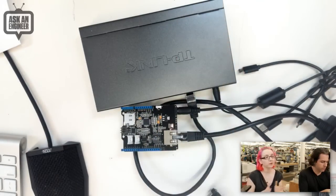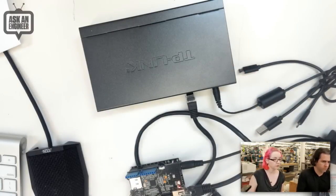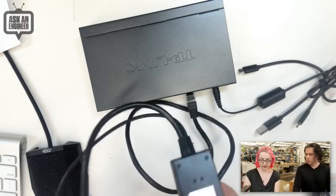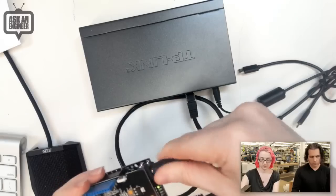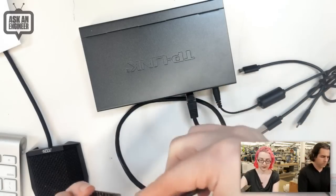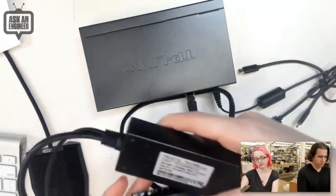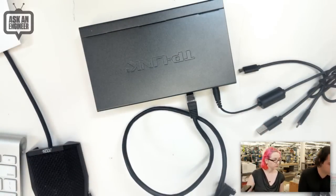If you don't have a PoE router, check out the passive PoE splitter we have, which is honestly good enough for most uses. But this is great for when you have the router itself. And we have another version too. This one just splits it from Ethernet plus PoE into data, and then it gives you that nice 12 volt, 1 amp plug. So that's really cool. This is a very simple one. Working on getting a 5 volt one, but the first ones we got were 12 volts. And then, can you skip ahead?